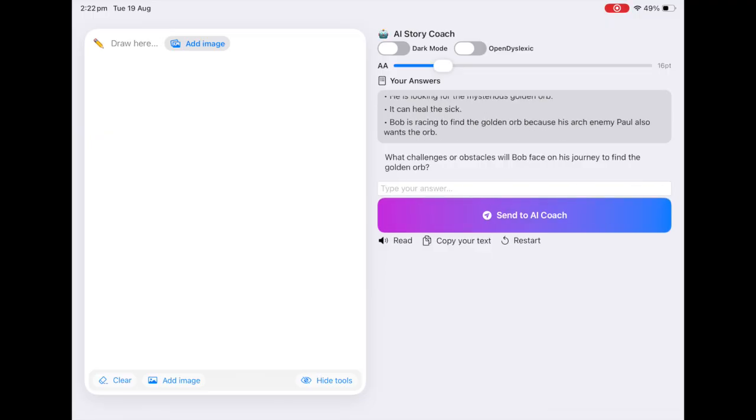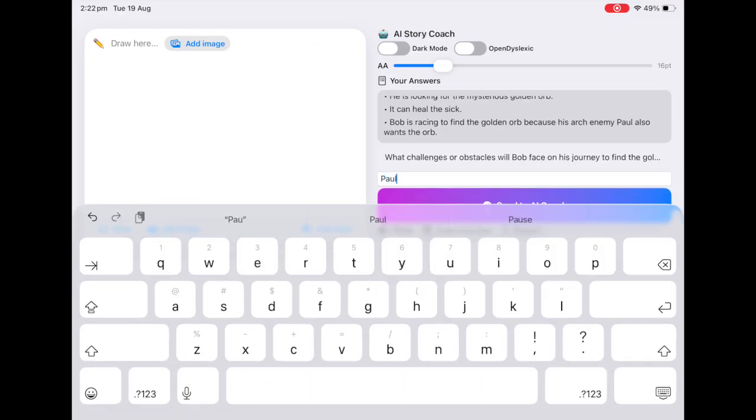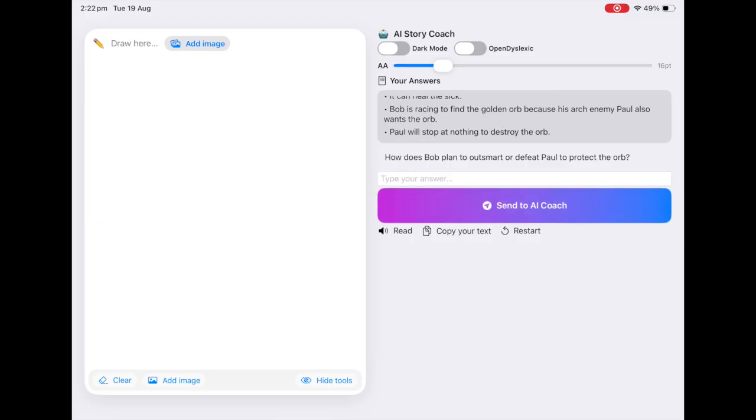I've got a little scrolling text answer that you can copy all those responses and then bring them into Pages or Keynote or other writing platforms that you might be using. And you can see here it's starting to develop. I'm starting to introduce arch enemies. It's starting to respond and take that thinking a little bit further, which is super cool. I love the fact that it's actually really responding to those.